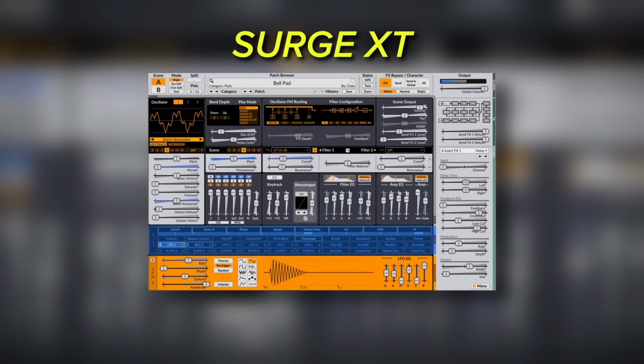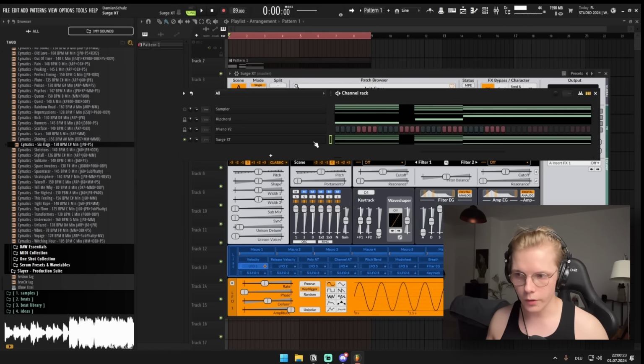So this is definitely a plugin for people that have less idea of music theory and just want crazy chords and be able to still play chord progressions, even though they might not be able to play the chords. So now I'm gonna use this chord progression to show you guys the free generators, and I found some really good ones. So let's start with Surge XT. This looks crazy and it sounds crazy, which is the good thing, you know?